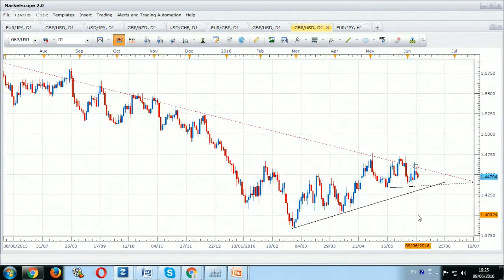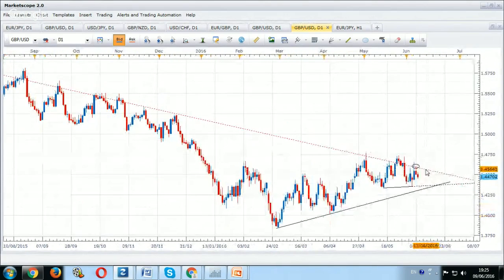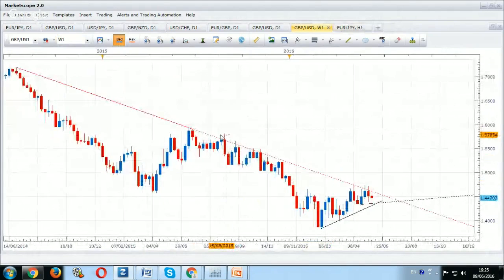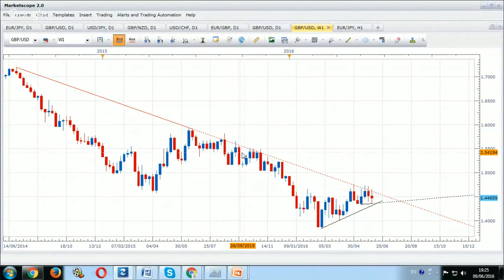For me, I would enter long only if I see a weekly closing above the red trend line. If you switch back to a weekly chart, you can see a number of attempts, weekly highs above the trend line, but the weekly closes have been below it. So there is no sense in entering a long trade just because the daily candle has breached the trend line. You need to see a weekly candle close.